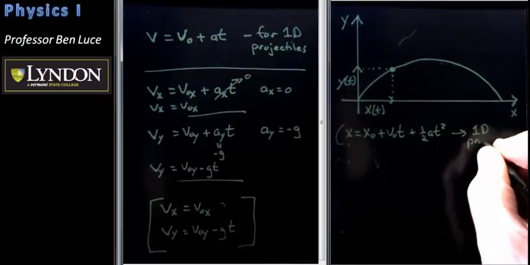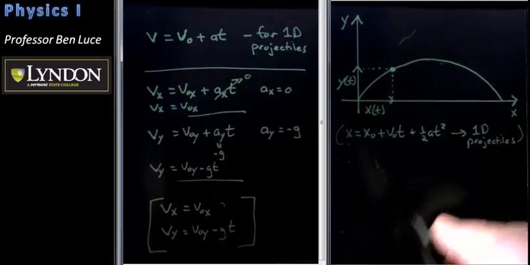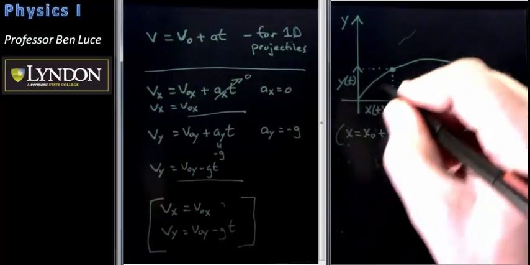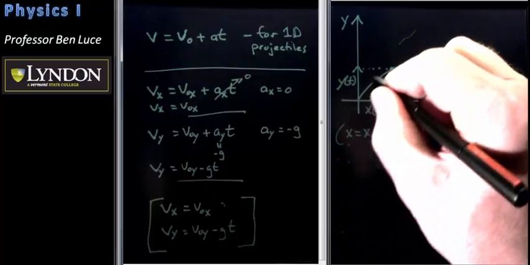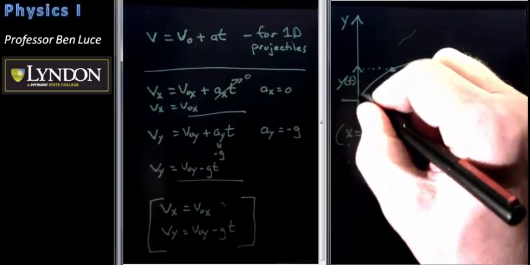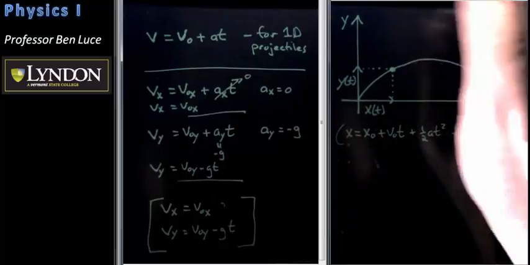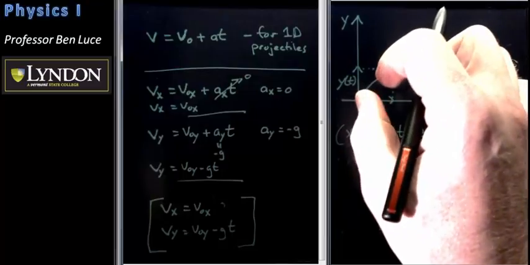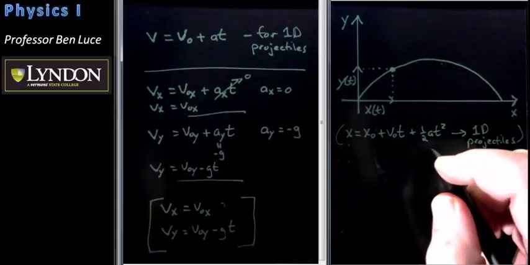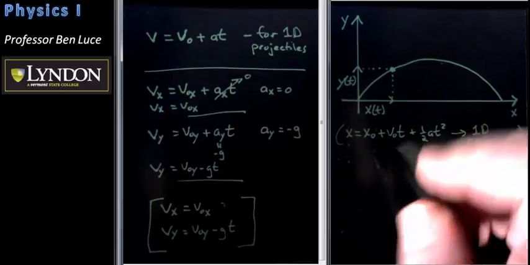So this was for 1D projectiles. The same form will apply here, but here we have to keep in mind a couple of things. First of all, we're launching at some non-zero angle here, and we'll have a v naught x component and a v naught y component of the initial velocity vector. But those components will change both with the length of the v naught vector and also its direction, and it will not necessarily be the case that v naught y will equal v naught x. So we're going to have two different v naught components.